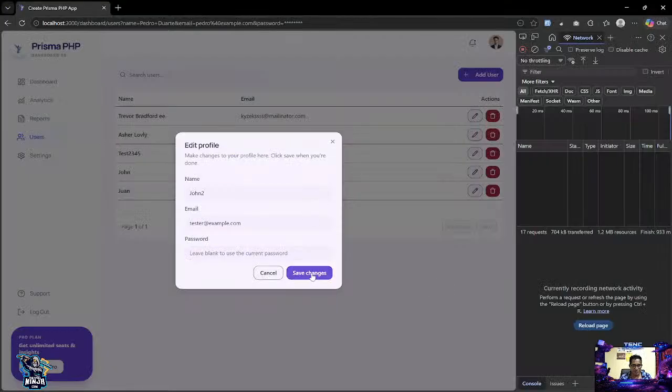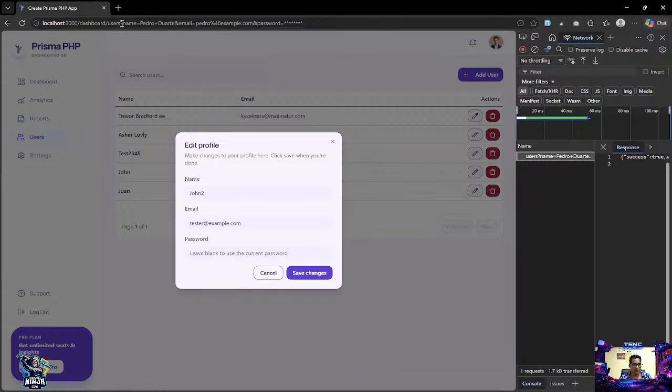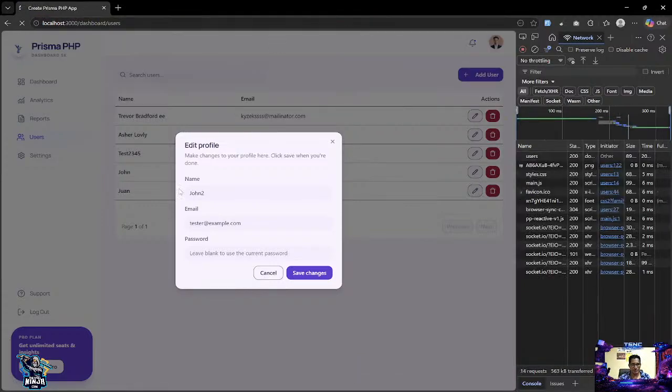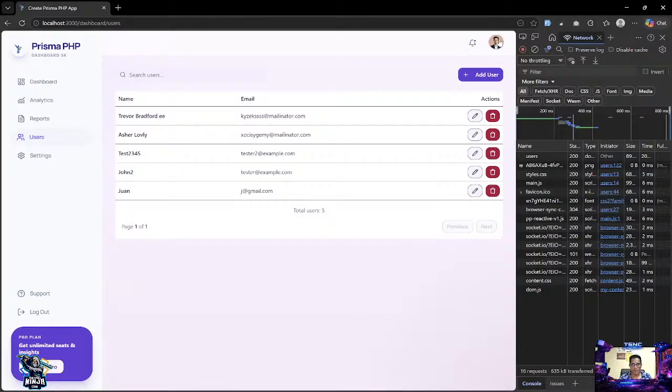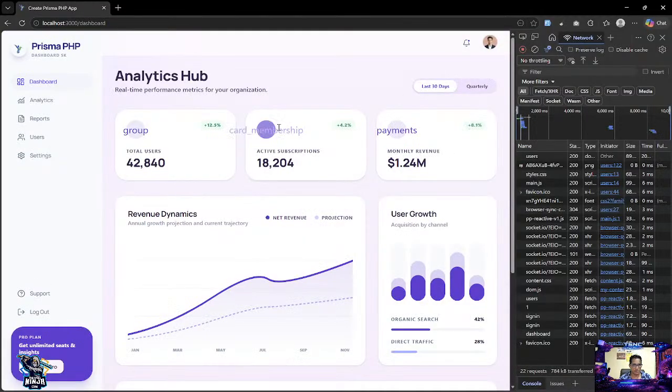So save changes. Profile updated successfully. In this case, we have successful. There we go. So I'm going to remove this. And now let's log out. We have John in this case. And now we have John 2. There we go. We have updated the profile correctly.